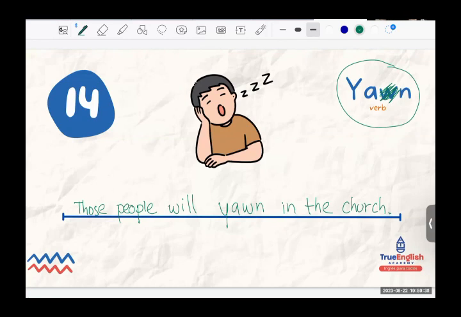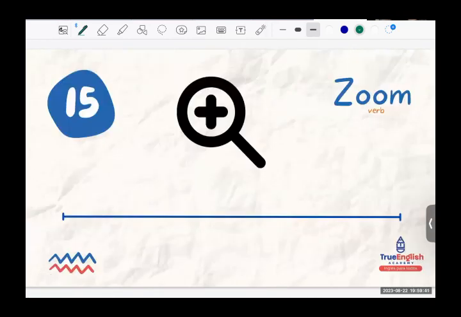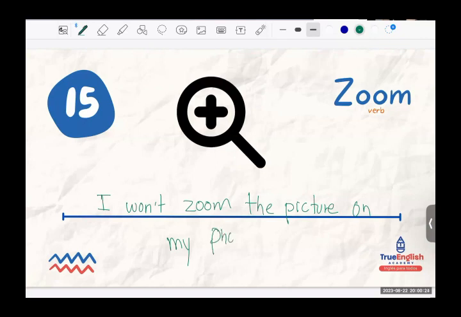Got it. The last one. Nayeli, you have it? Zoom is an action, right? To make a Zoom. I want Zoom the picture. Yes, I was thinking about that, the picture. Where? Maybe on the phone? Yes. I want Zoom the picture on my phone. Right? On my phone. To make bigger. All right.